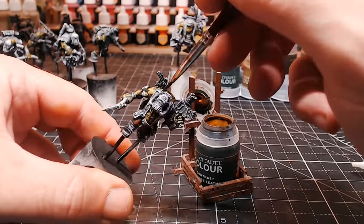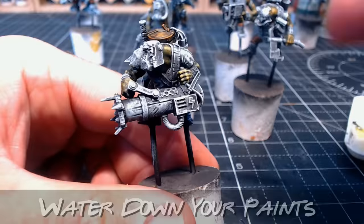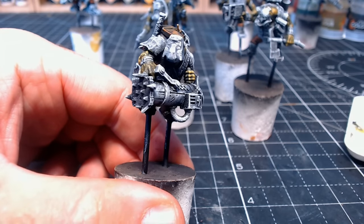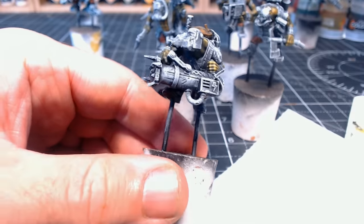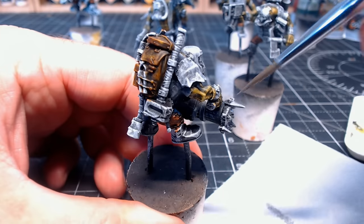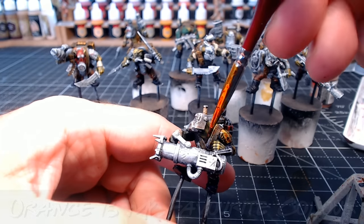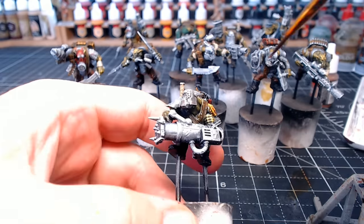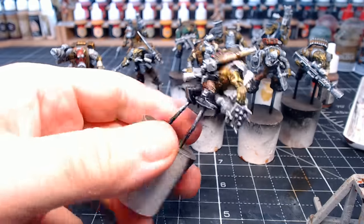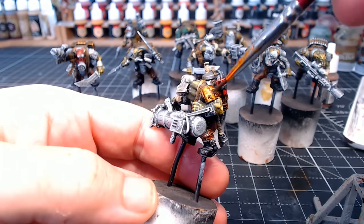Batch painting the Kill Team really is the way to go — you just use one paint on all the figures, then once that's done you go on to the next paint and do that on all the figures. One thing I haven't got — and I'm not sure it exists — is a contrast silver or any kind of metallic color as a contrast or speed paint. So I've basically watered down the silver I have by quite a bit, because I still want to see all these highlights coming through the paint. Some areas I've kept the silver a little bit stronger just to make that look better. These guys are almost all done now — just their shirts to do. My favorite color is orange so I'm making all of mine have orange shirts, just so they have a little bit of uniformity and look like they should be on the same team.